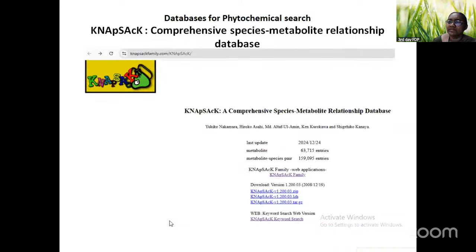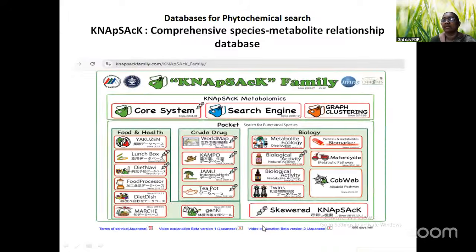So this is the home page. After getting to this home page, either here or by clicking this one, we can go to the search page. After clicking this link, it will take us to this site. Here, a varied group of search engines or categories are there, either the core system, search engine system, or the block clustering. When we select these, we will get the information, which category and which division or area. We will get the information about either the plant name or by a chemical name.